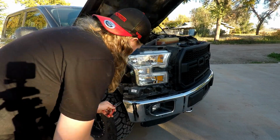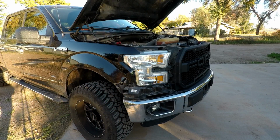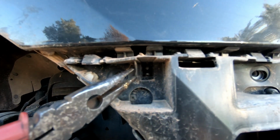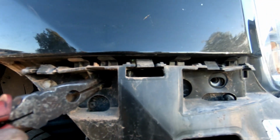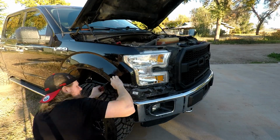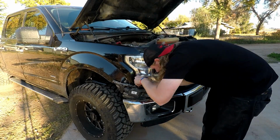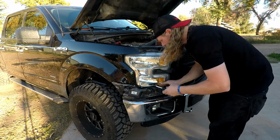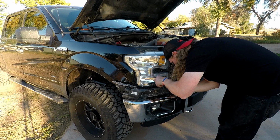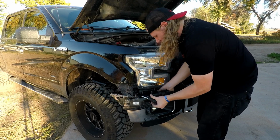Here's one thing that people don't tell you. There is a little clip. Let me grab the other GoPro real quick. So this little clip right there, you have to compress these two together, and then you can pull this plastic piece off. There are two other clips that you'll be able to see here a lot better in a second that you gotta press in to get this off.